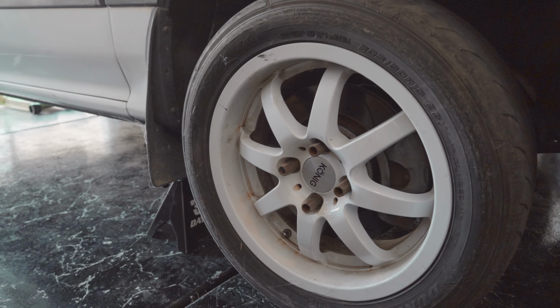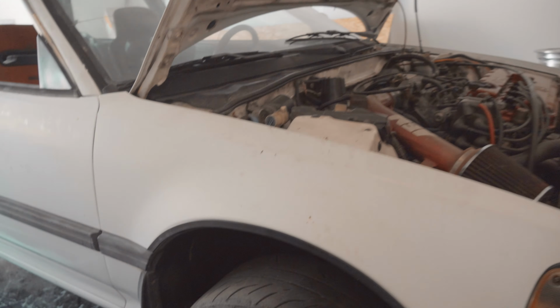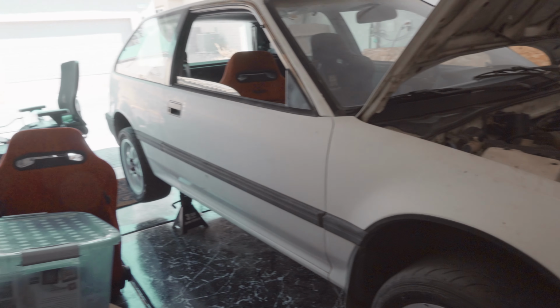But yeah, like I said, let's go ahead and get these wheels off, and then we'll get to just cleaning up the bay with the shop vac and just kind of cleaning things up.